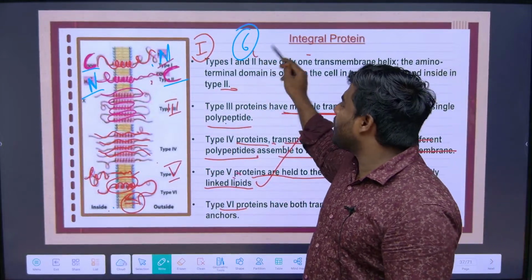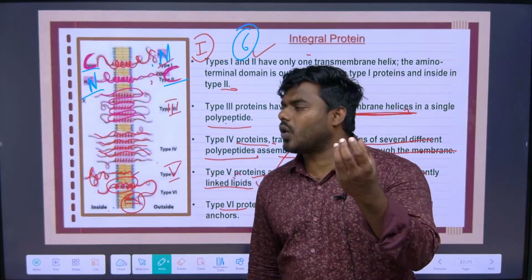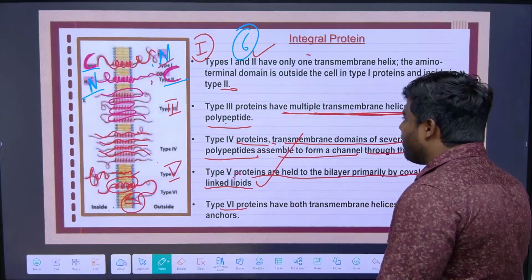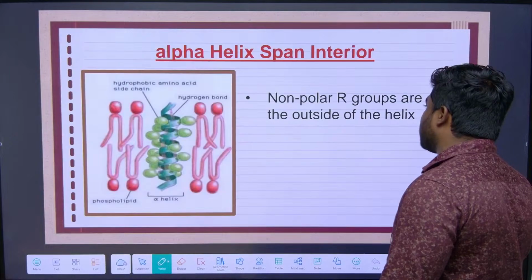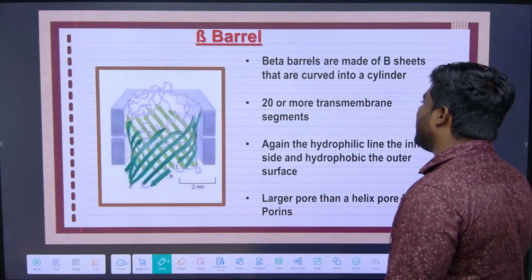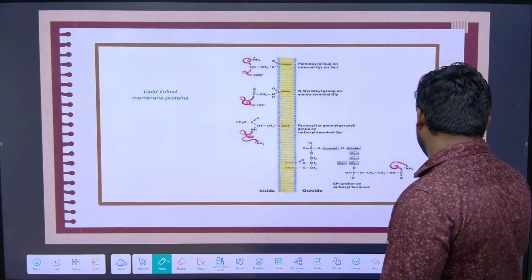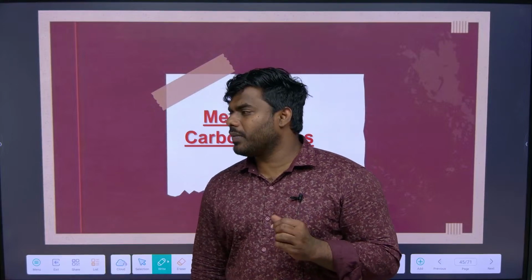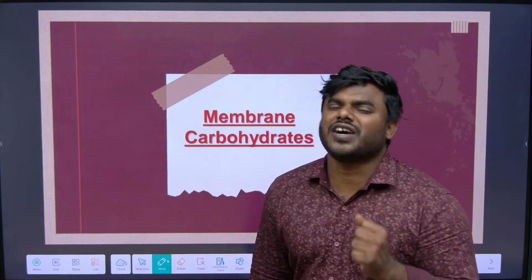There are a total of 6 types of integral proteins present on the plasma membrane. It's very important. I want you to remember this very clearly, friends. Without this you can't understand anything, right? This is not required. Now what we understand so far is the types of proteins present on the plasma membrane, the types of lipids present on the plasma membrane, and their major functions.